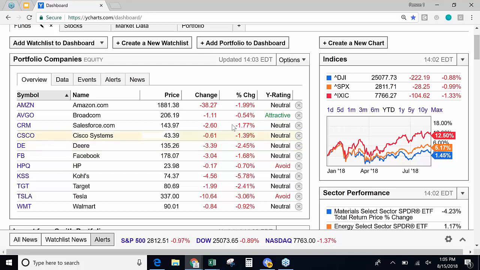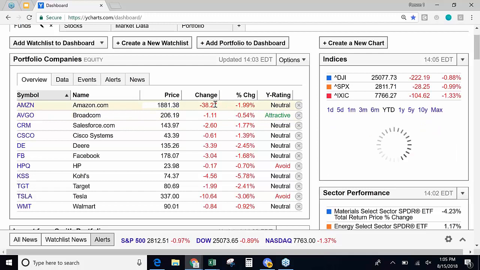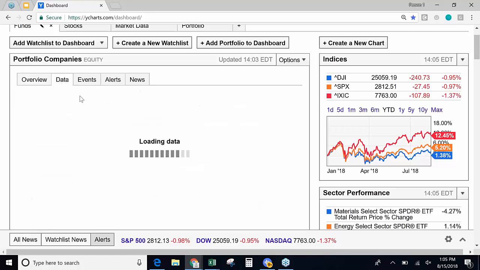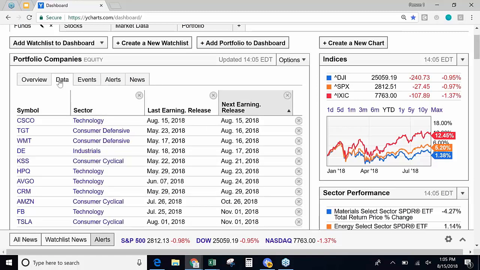I want to talk about the watch list functionality here, and within that functionality, we're always going to be focusing on earnings and estimates data. First off, the tabs that are located in each and every watch list on YCharts. The overview tab giving the symbols as well as the company name and their recent price performance, as well as the data tab. If you click into your data tab in the YCharts account, you're going to be able to populate different columns of information here.